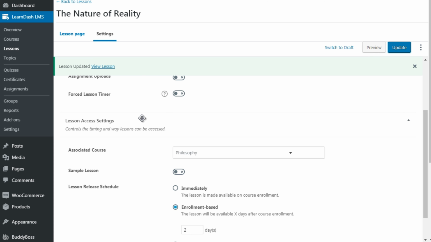So that's what you're going to want to do if you take a look at the map, per se. So we've got videos 1, 2, 3, 4. Let's say that the individual videos are topics that are in 2 different lessons. So videos 1 and 2 are in lesson number 1, and 3 and 4 are in lesson number 2. So looking at the map, we see what we need to do, and we simply implement that. If we have a 3rd lesson, you would simply go to that lesson like we did here, and click on enrollment based and do it 2 days later.